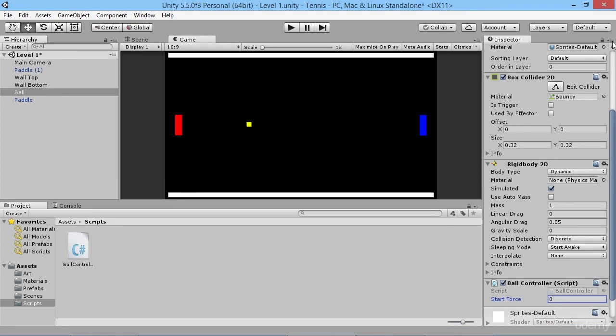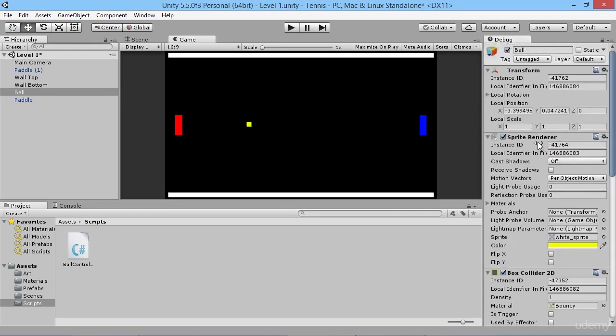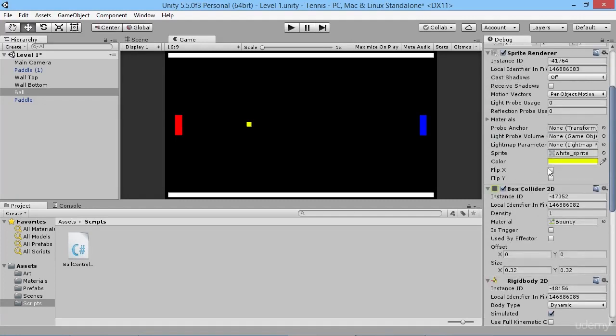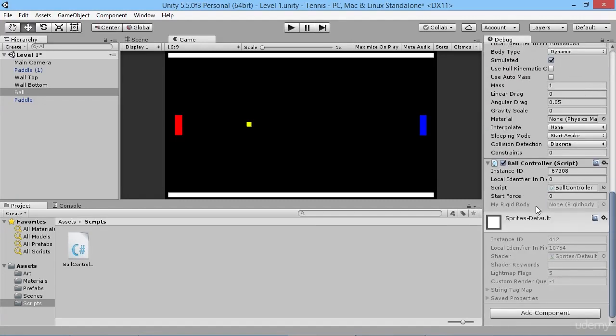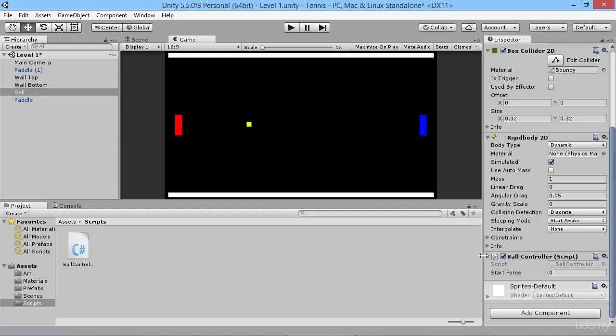If we go to these three little lines here, we've got some options we can use for our inspector, and we can hit debug here like this. When we switch to debug view, it changes how we view all the objects within the world. You can see we get some different options for our rigid body and for our sprite renderer and stuff like that. But what it also does is make any private variables visible. So now we can see that my rigid body here is visible, and of course it's empty because we haven't put any values into it at all. So it has none because there's no rigid body applied to it. I'm going to switch this back to the normal view because we don't really want to stay in debug view the whole time.